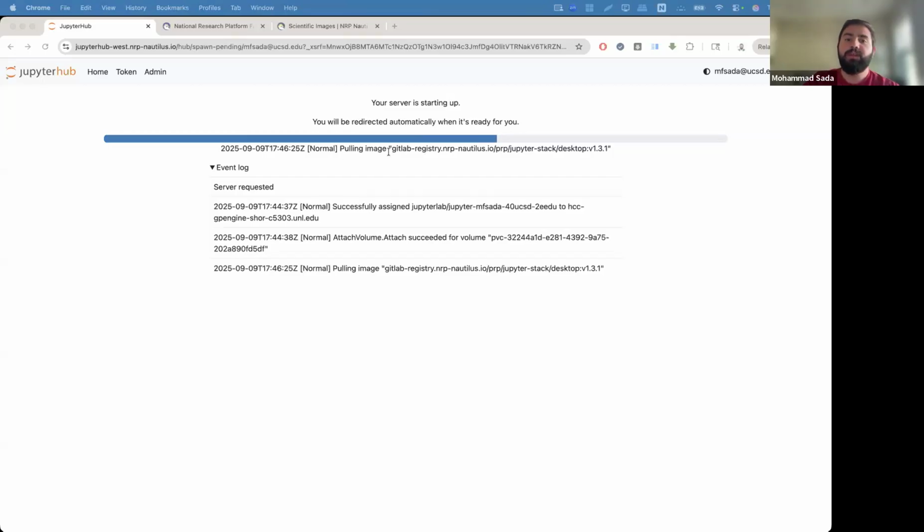Right, you can see it's starting to pull the image. So you can see the registry it's pulling from. It's GitLab dash registry.nrp-nautilus.io. If you have images on Docker Hub or on any public or private registry, you can pull images from them, and you can still authenticate in a secure way if you have private images that you want to pull onto your pod in general, Kubernetes. Okay, we're just gonna wait on it to start a little bit.